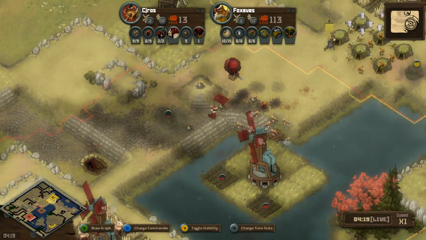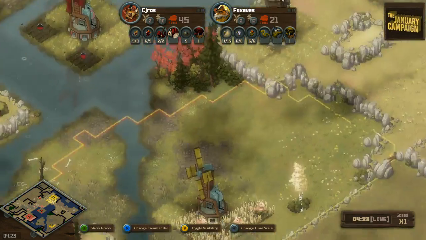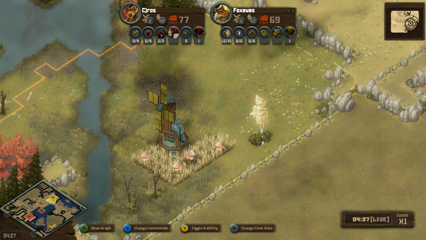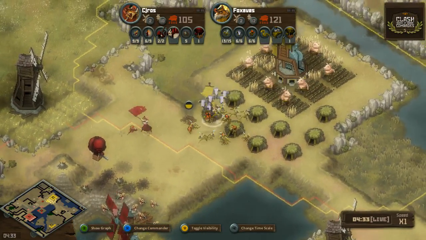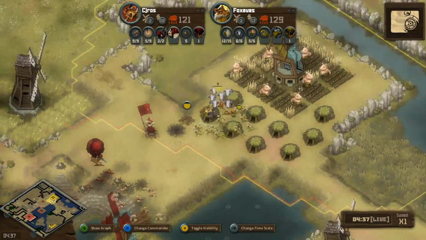Now, the good thing about what Foxaves is doing is that he does have the mill all the way at the bottom of the map here. So, he is going to get some nice secret farm going on for his economy. And now it looks like Foxaves will be putting up his own balloon here. And CJ just trying to use his singular toad to dance around, but unfortunately gets picked off.